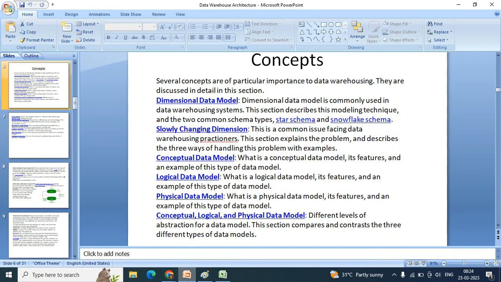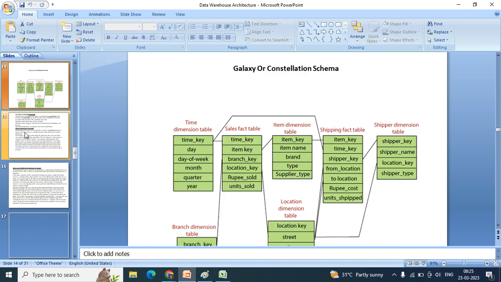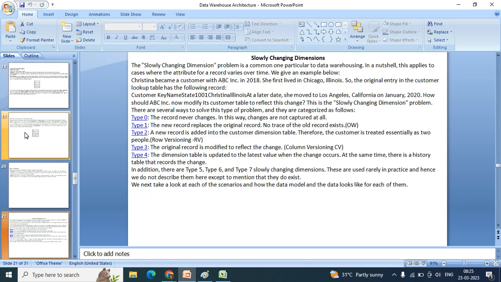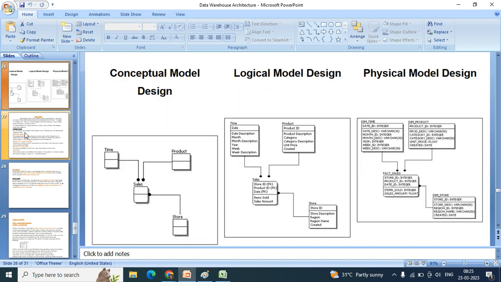So if I show you, see, this is what a data modeler builds. He'll be modeling the entire system.